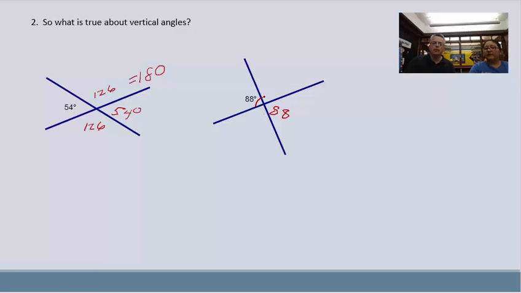Now these two here would equal 180. So 180 take away 88 would be 92. So 92 for this angle, the opposite angle would be the same, 92. So remember, opposite angles are the same angles. They're congruent. And then the linear line, they add to 180. There's a fancy word for that too. It's supplementary. But we'll talk more about that later.